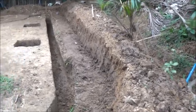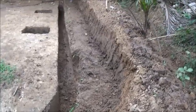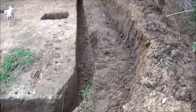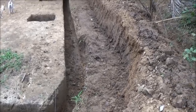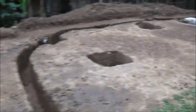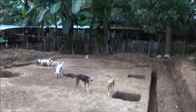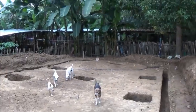Looks like the guys finished moving this dirt back. I wanted it moved back in anticipation of this big rain event — I didn't want it to be filled in with soupy mud, so I had them just move the dirt back. Some of it was moved back here, and this last little bit I instructed them to dump back on the other side, which is where I would have preferred them to put it all.